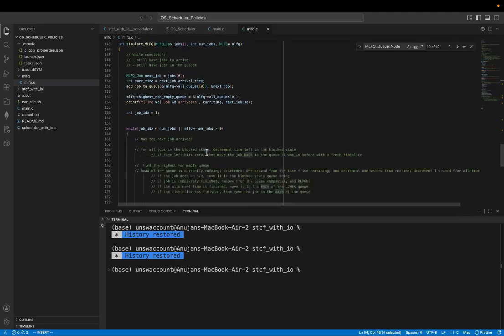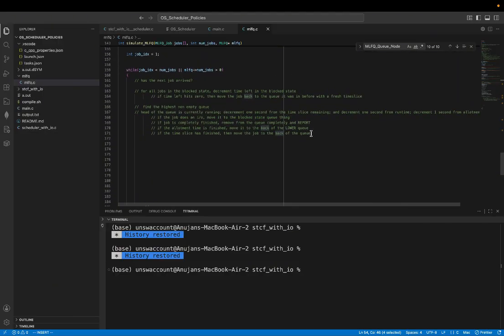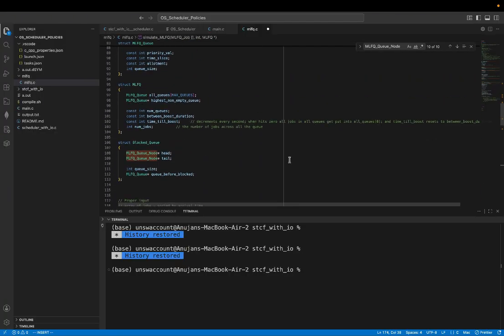Ah, the boosting, of course. Final thing we have to do: decrement 1 from the boost thing. What's the field called? The time till boost. Wait, one of these shouldn't be const. Yeah, this shouldn't be const.